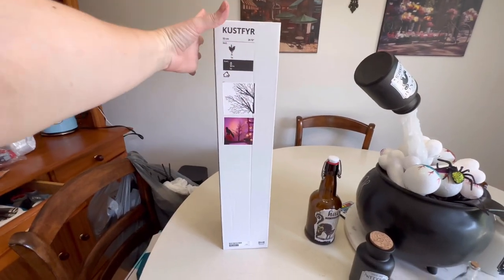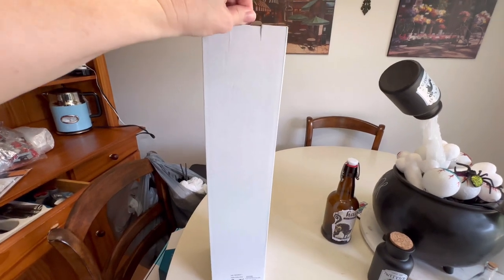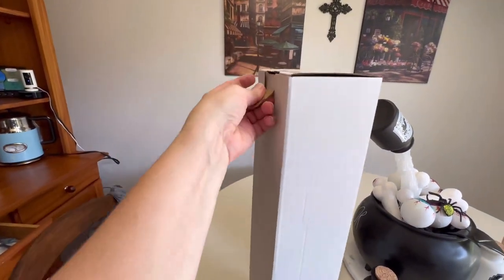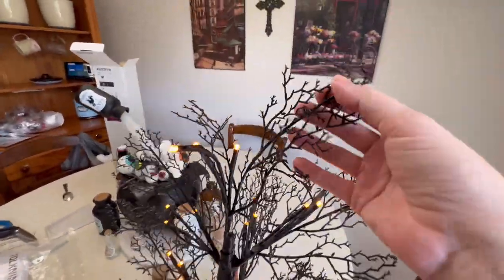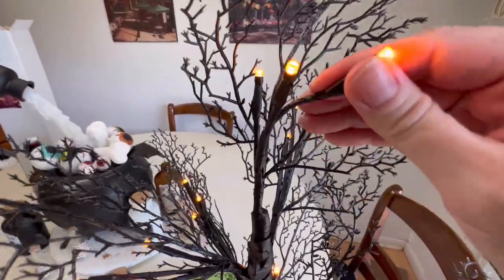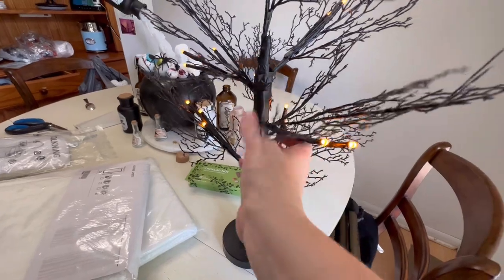And I did pick up the Halloween tree. It was $20. I probably could have found it cheaper elsewhere. However, I really liked the style that they had of the branches. I thought that was pretty unique, because most of these trees all have the same regular branchy look. Let me show you what I mean. Do you see how the branches have this little look to them? Where most of the trees you've seen have the wiry look like this. I actually really like that about this tree. It looked more like an authentic spooky tree to me.